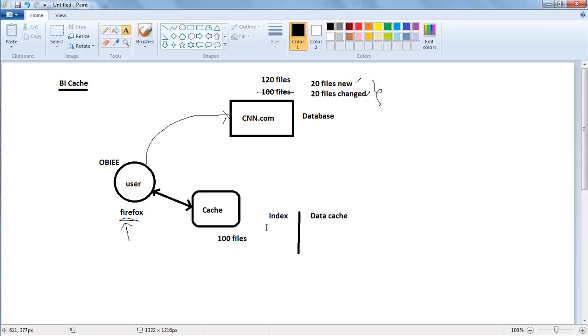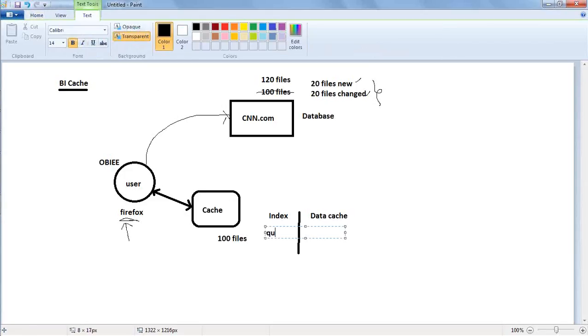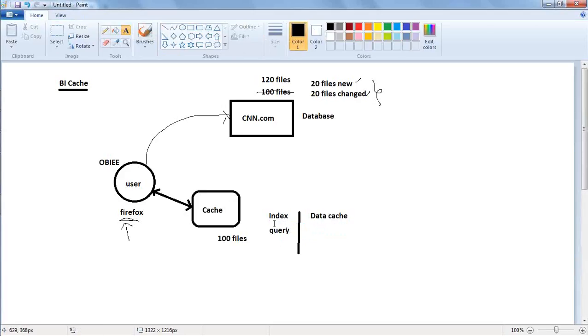When I have a query executed, my query will be verified against the cache, which is the index cache. So it automatically identifies, okay, this query has already been executed. My criteria to identify the data is my query.